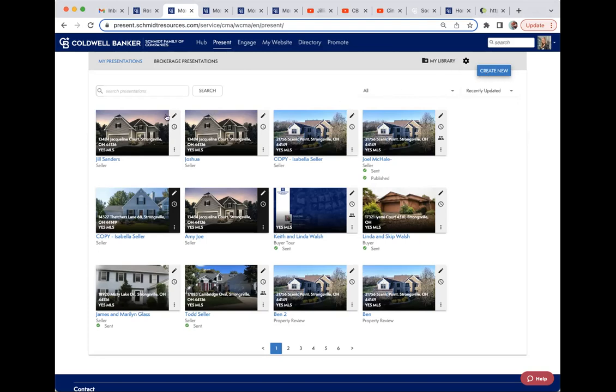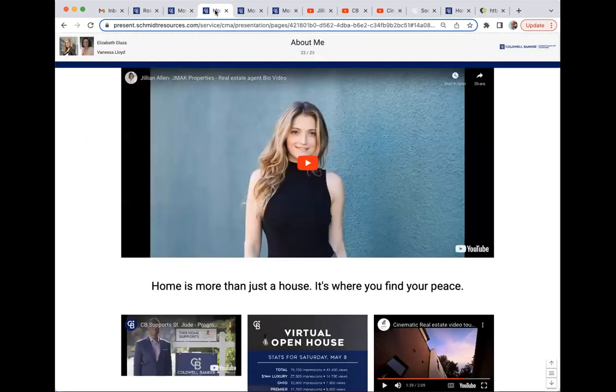Now, today, I'm actually going to go based off a presentation that's already been created so I can show you the presentation itself, and then add some customized pages. Before I do that, I'm going to show you an example of one you can create. Now, I've already created some tabs at the top here, so you'll see a whole bunch of tabs, but that's just preparing you for the training today. So I have everything organized to make it flow quicker.